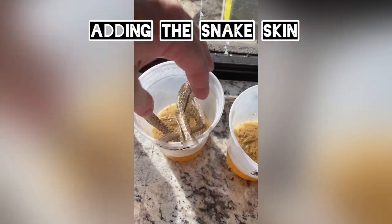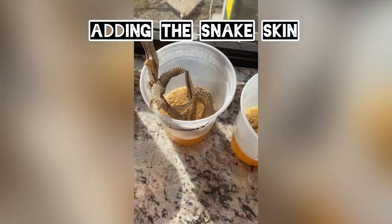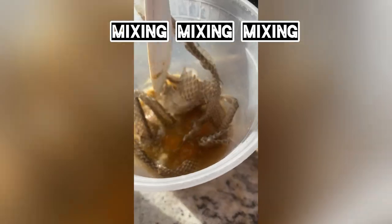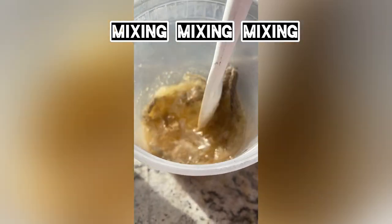Okay, so here I am adding the snakeskin to my very hot lye solution. You can see I've labeled my lye and I'm showing the difference between the silk and the snakeskin. Grabbing my spatula, again, that's just silk. Here is the snakeskin. And I'm just going to mix this in.